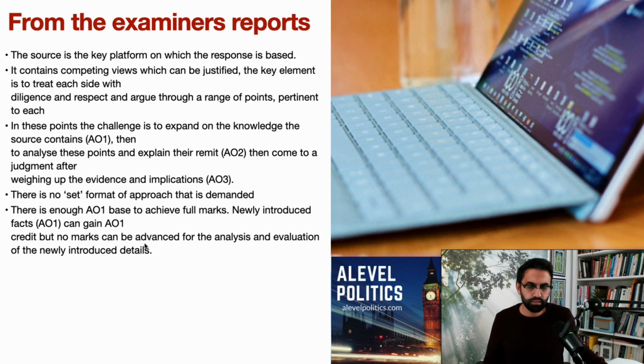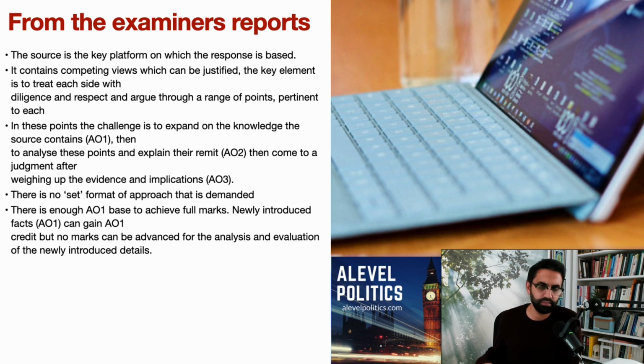Now, this is very confusing. All that means is, if you've got a point that's not directly addressed in the source, so remember point for or point against, if your three major points are not directly from the source, you can get additional AO1 marks, but you're not going to get analysis and evaluation marks, because you're analyzing and evaluating what is not from the source. So let me give you an example.